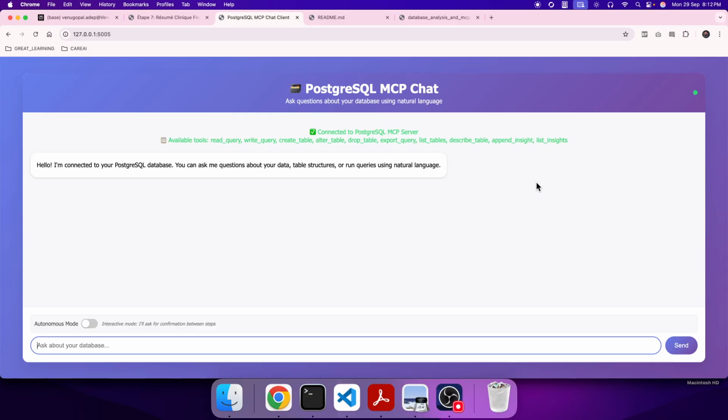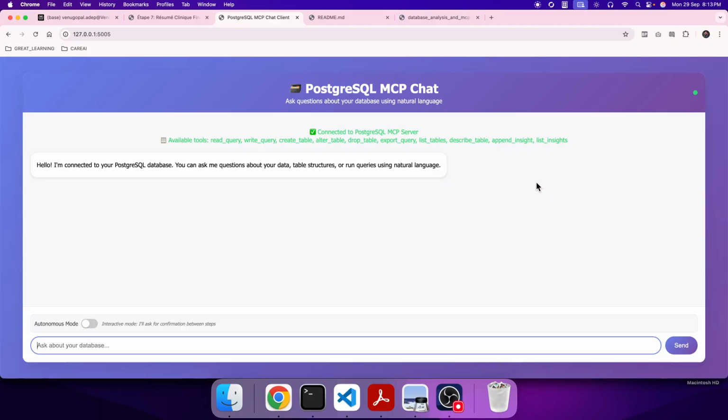or it can be a little complicated, like joining two tables, or it can be very complex, which requires running multiple queries, collating the information, and giving the final response. So the MCP server will work for all types of prompts, from simple to advanced. That is what I'm going to demonstrate.